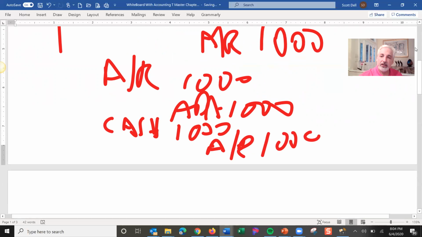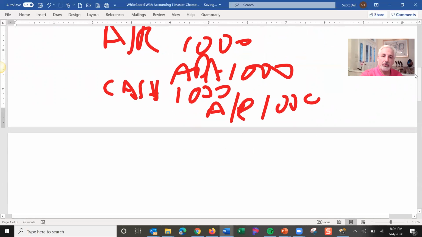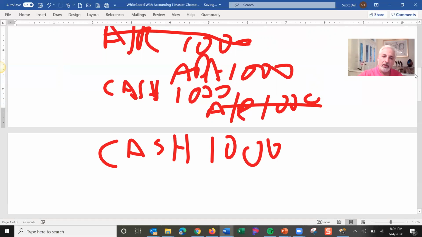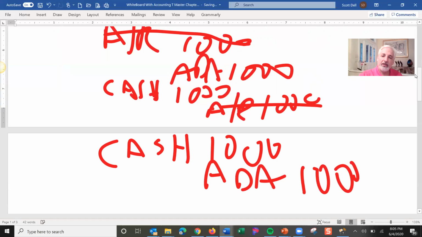The net effect of that transaction, if you cut to the chase, notice my receivable cancels out here. I'm going to debit cash for 1,000 during the month when they pay me, and I'm going to credit my allowance for doubtful accounts for 1,000. I'm not going to hit bad debt expense during the month. I'm going to hit it at the end of the month with bad debt expense. But during the month, I got some money, or I had a write-off. I got a bankruptcy notice. I found out somebody wasn't going to pay, and I needed to write it off. I wash it out to the allowance account, not to bad debt expense.